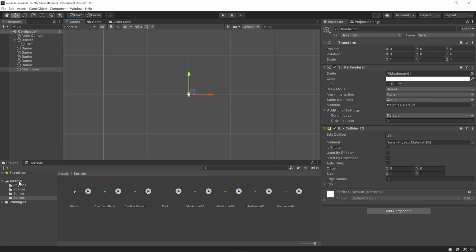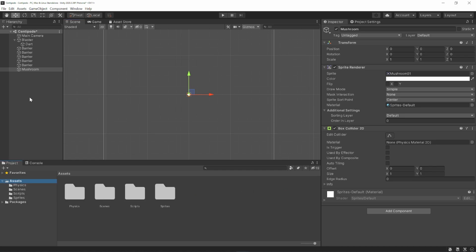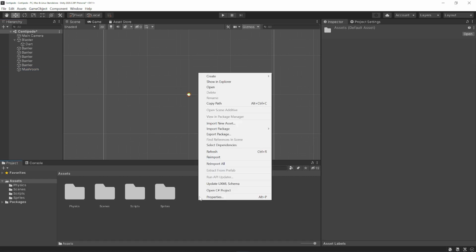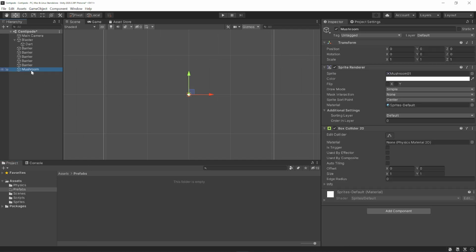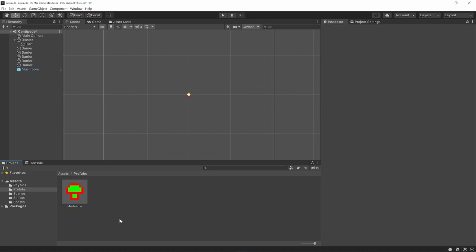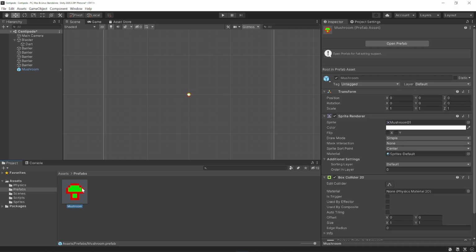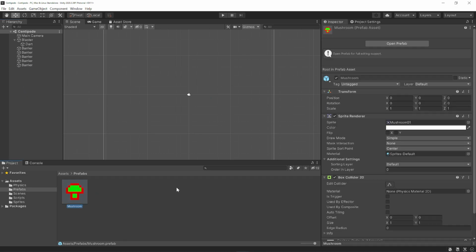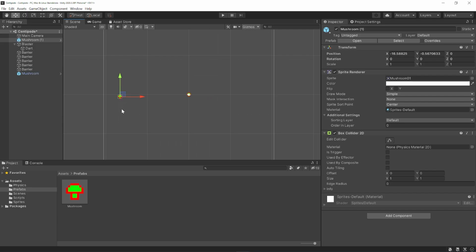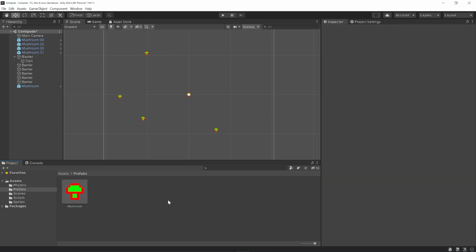So from here, to create a prefab, we just need to drag this object into our project panel. It's going to turn this object essentially into an asset that we can then reuse over and over again. Let me actually create a folder for our prefabs, just once again to keep everything organized. Let's open this up. If we just drag this into our prefabs folder here, it turns it into an asset that we can now reuse. So I can actually delete it from our scene, because now I have this as an asset. So I can always respawn these as I want to. I can always just have a bunch of them now.